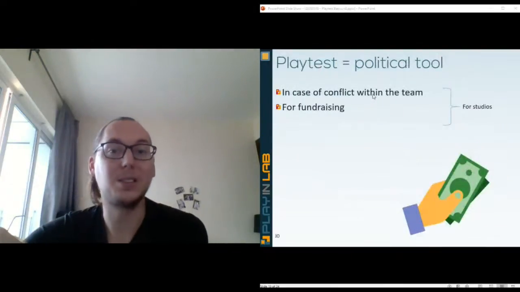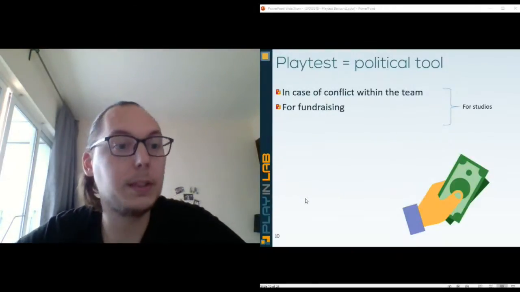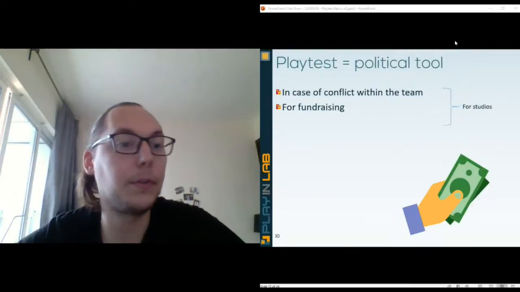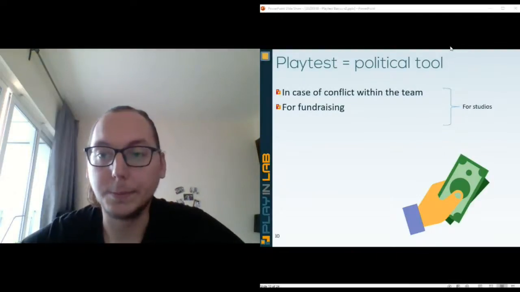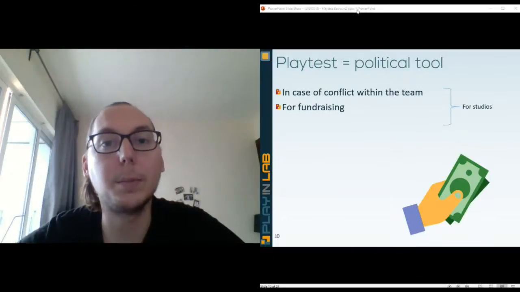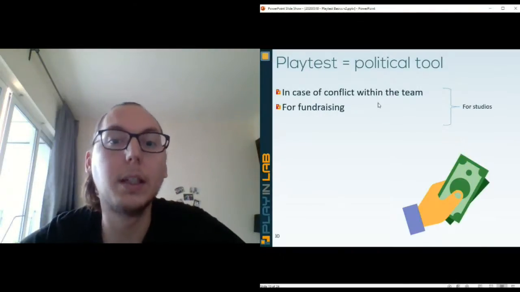But the playtest is also a political tool in case of conflict within the team. It can also help you for fundraising, to convince the people that will give you the money that you will use this money in a good way.